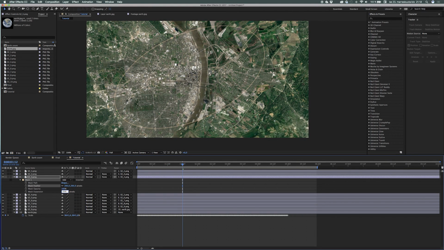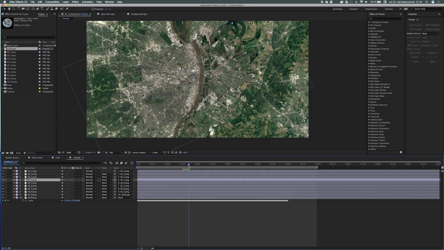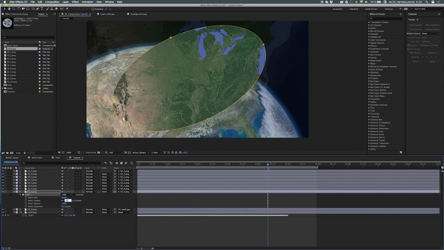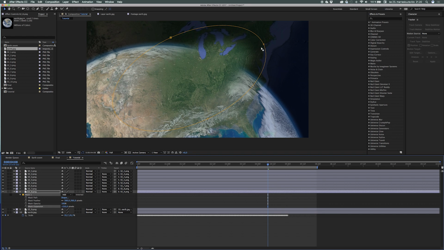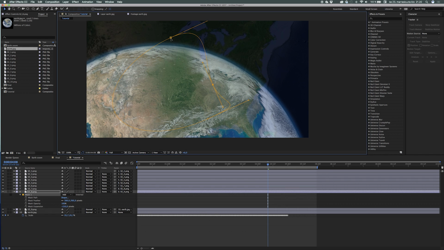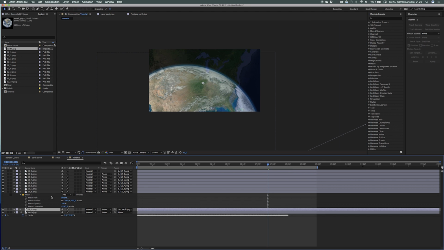I didn't need to in this case, but you can do it, and you definitely should if you find the need to. And then when you are at the end and you can see this is going outside of my Earth, you can manipulate the mask path by doing some simple mask path control here. So we have more control over the layer, so it fits and works inside the Earth globe as we want, and we don't need anything extra if we don't have to use it. You definitely should do this to every layer if they need it. You can restrict them and make it look the most appealing to your desire.